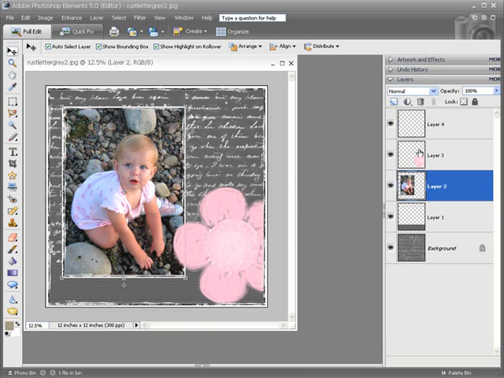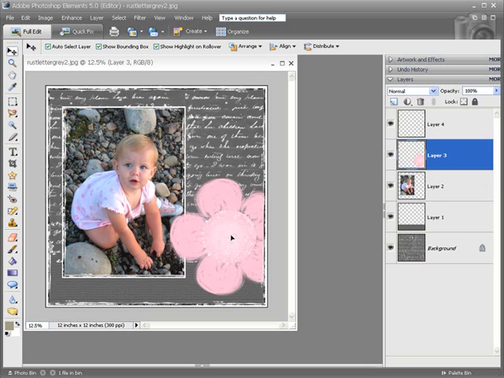You will notice over here in the Layers palette that there are several layers now. We have the background, layer 1, 2, 3, 4. Now the background has different characteristics. It typically cannot be moved around. When you get more advanced, there are more ways to duplicate this layer, but we won't talk about that now. For now, just know that anything on top of your background layer, you can mix and match and move around all you want. Because they're individual layers, you can click on any of them and move them around as you please.